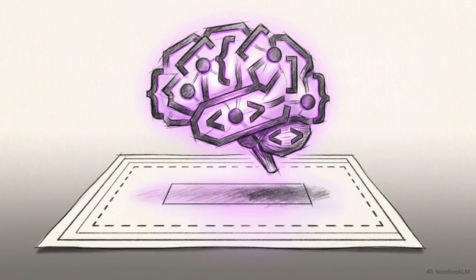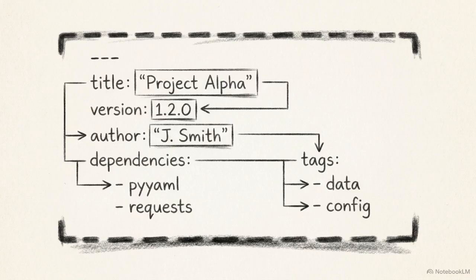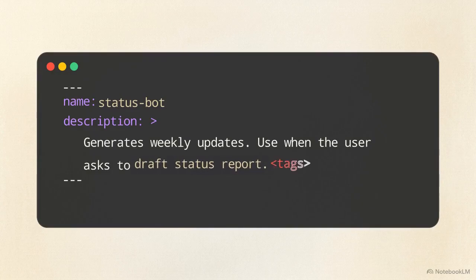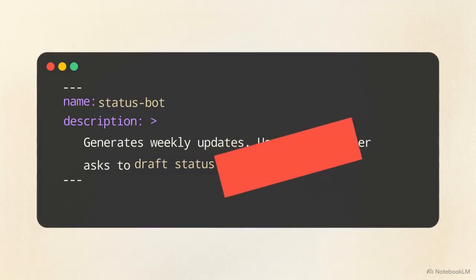Every skill requires a brain, a small block of metadata at the very top of your document that tells Claude exactly when the specific workflow should wake up and take over. This is called YAML front matter. In your editor, bracket this section with 3 dashes. Inside, define the name and description. The description is critical. Include the exact natural language triggers. But beware a strict security rule. Never use XML angle brackets here, or your file will be rejected.